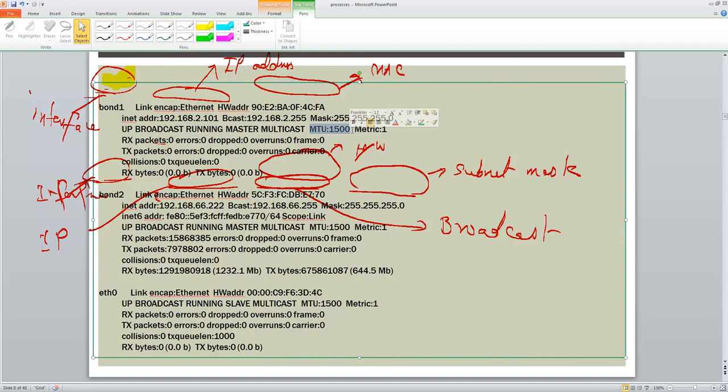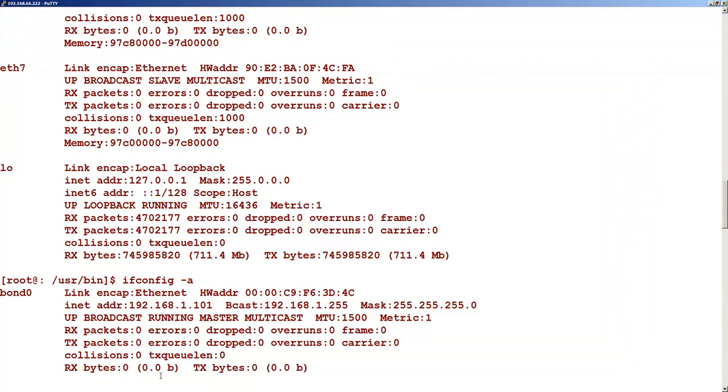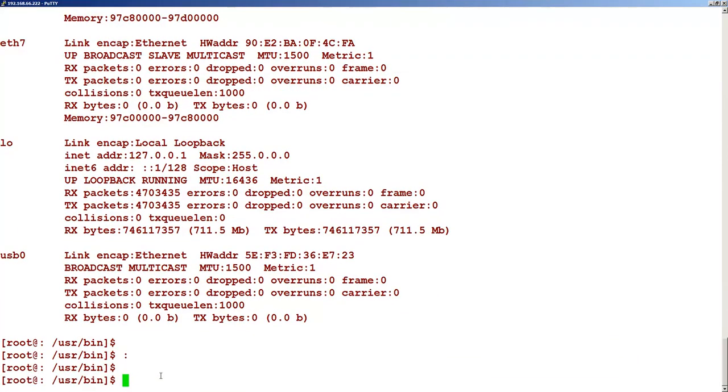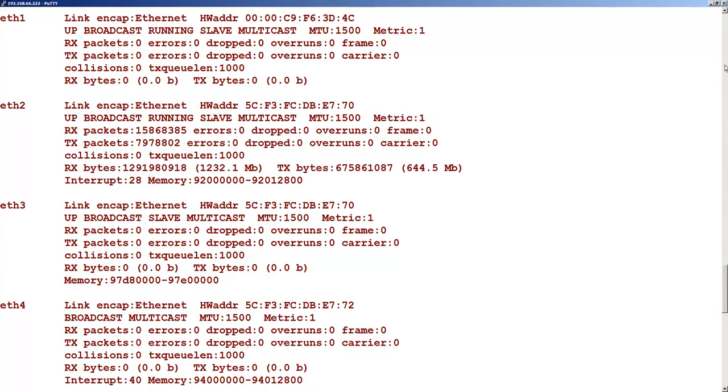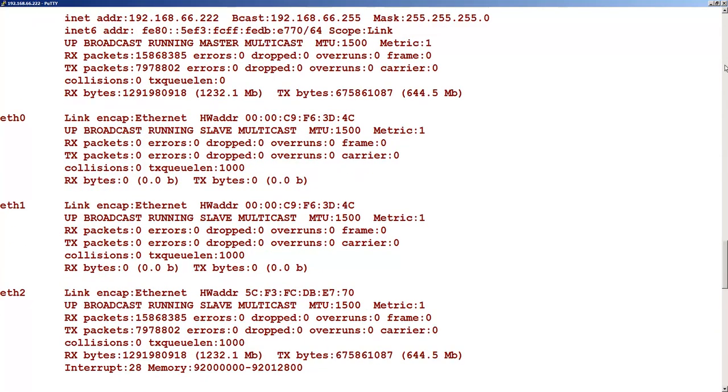Then let's look at one very important command, which is the ping command. Ping is used to find out whether the system or the network is alive, whether the device is working or not. The ping output looks something like this.